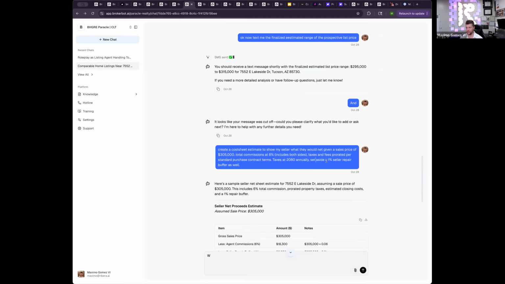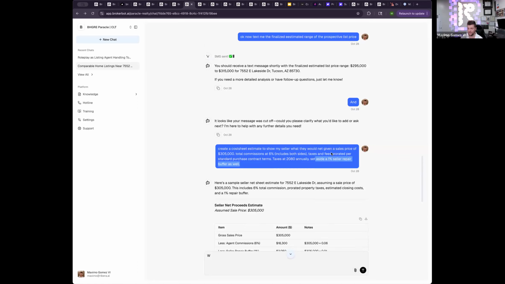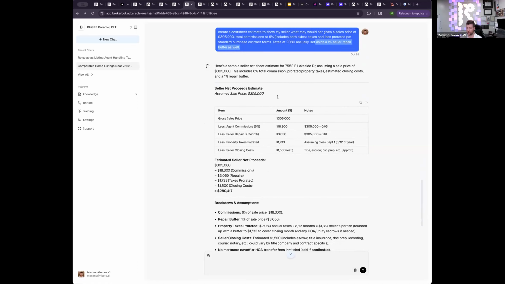And then I factor in my personal rule of thumb, which is a 1% seller repair buffer as well, because having done hundreds of transactions now, I always find that on my listings there's usually a 1% variance in unexpected findings that we have to contribute either via repairs or concessions. So I just use this as a conservative rule of thumb. And it does the analysis for me.